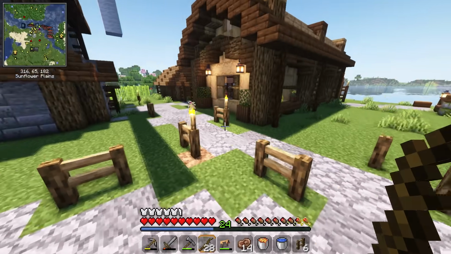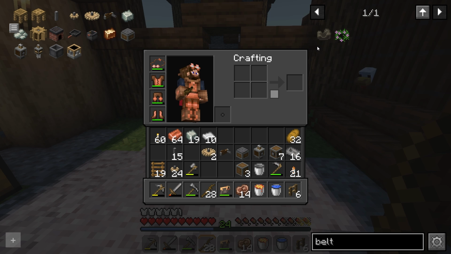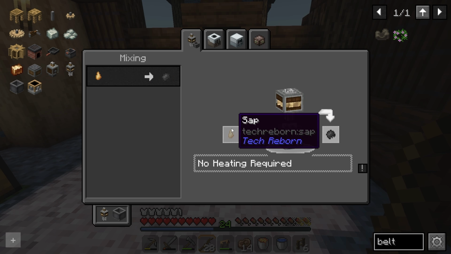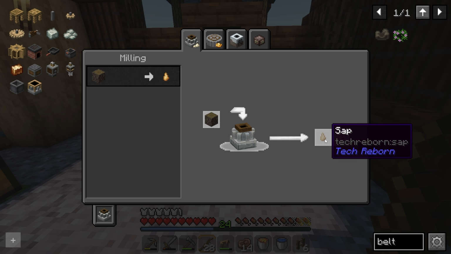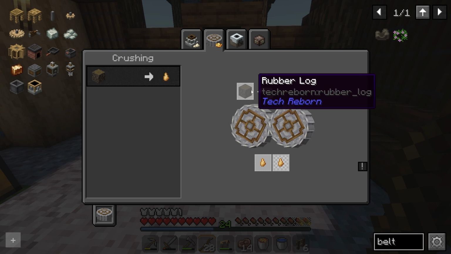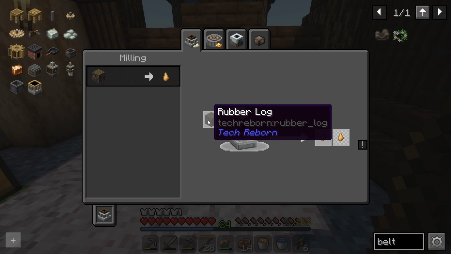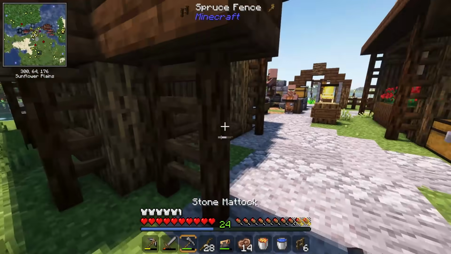Now, I was looking into belts, and I don't think we're gonna be able to do belts just yet, because even though we have the kelp and we have the ability to dry it, we don't have rubber yet. And now rubber is a mixing process, which we are going to get the mixer set up, but we also need sap. To get sap, I think there's a way to do it from Tech Reborn, but we can also just throw rubber logs into a mill. And later on, of course, crushing wheels. But throwing it into the mill means we need to make a mill, and we also need to find rubber trees. So maybe we should go on a venture to find rubber trees?